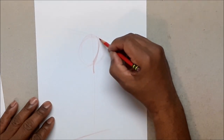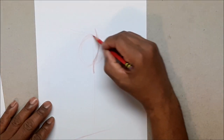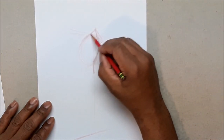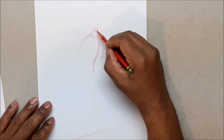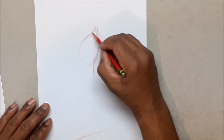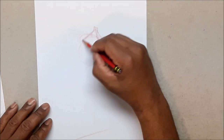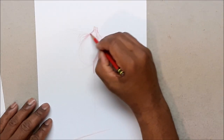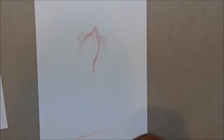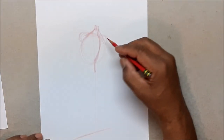Another thing I do is, this is where the neck is going to come up. I take that off of that oval, and then I do a point like that, because the neck comes up to this little shape like a funnel. Then do the shoulders here. I might make this a little wider, but for now I'm just going to rough sketch it because I'm looking at it and it might go off the paper. I should have just done the whole rough sketch first. I wanted to make it big, but I don't want it to jump off the paper.